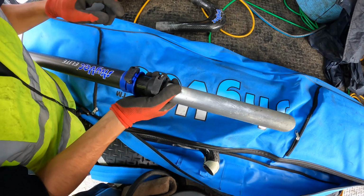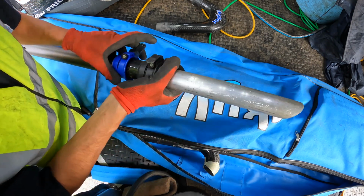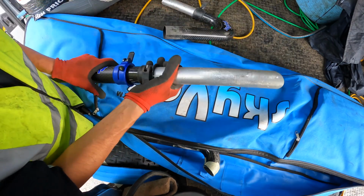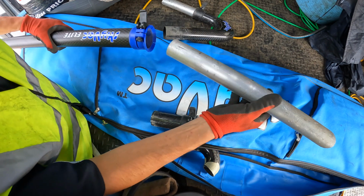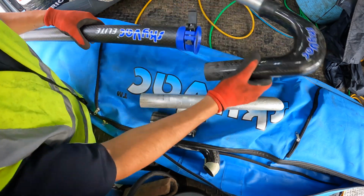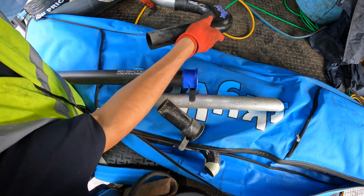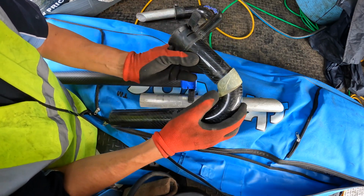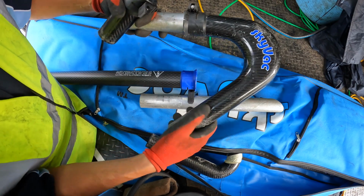Okay, so I'll just show you this quickly, because on that one particular roof there, I wanted to use the straight tool rather than the gooseneck like this, which I mostly use when you're working from the ground. But the problem is you can't just put that straight in there because it's too large. Once you use the gooseneck, that kind of reduces down the size, and then that is slightly smaller. So what I did is I've got an old gooseneck there with the narrower top, which I don't use anymore because I much prefer to use the wider swan neck there.